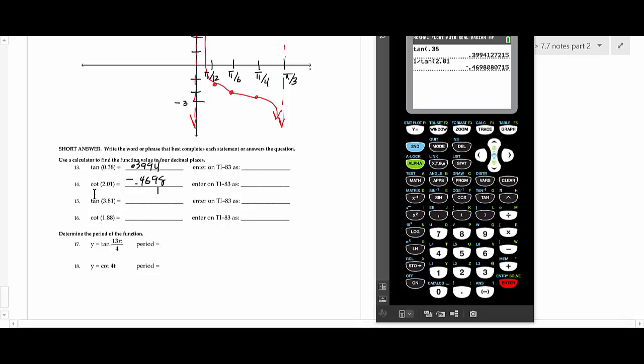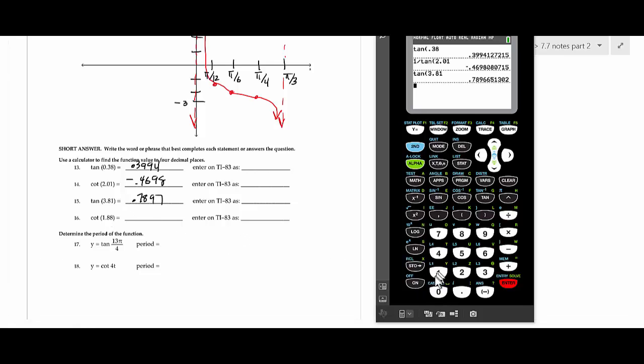What quadrant is 3.8 radians in? 1, 2, 3, or 4. You have a 25% chance of getting it right. Where? 3. How do you know it's 3? Because it's a tad bit bigger than 3.14, right? Okay, it's quadrant 3. So I'm going to get a positive answer because the tangent is positive in quadrant 3. So I have 3.81. It's going to give me a positive answer. If you know stuff like that, you catch mistakes, okay? So I'll round that off.